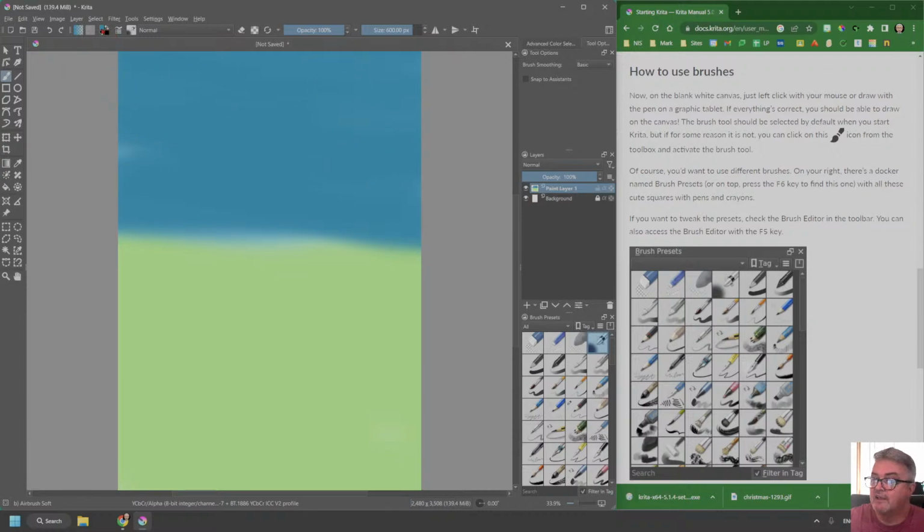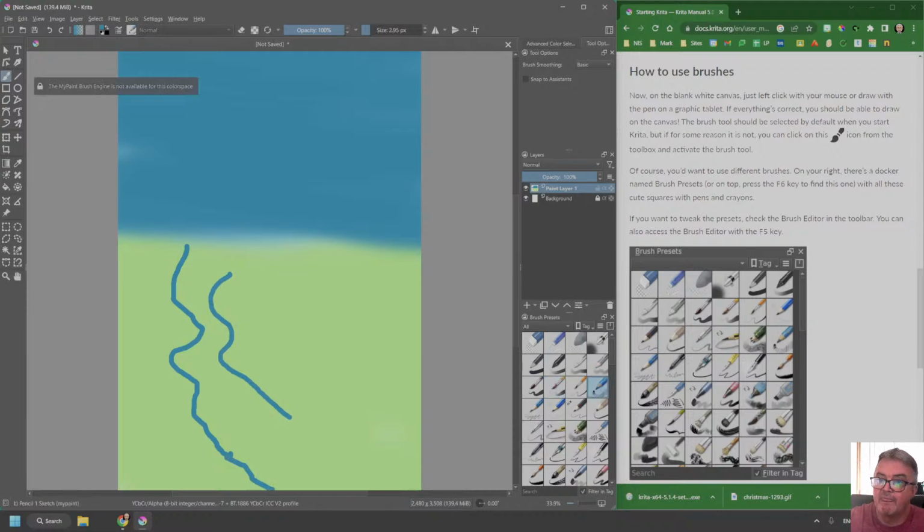And then let's see, let's change the pen. Let's pick a different pen. So here I have a different pen that I can play with here. This could be a stream or something like that. I don't know. This pen, what does this pen do? Oh, it's not available. What?